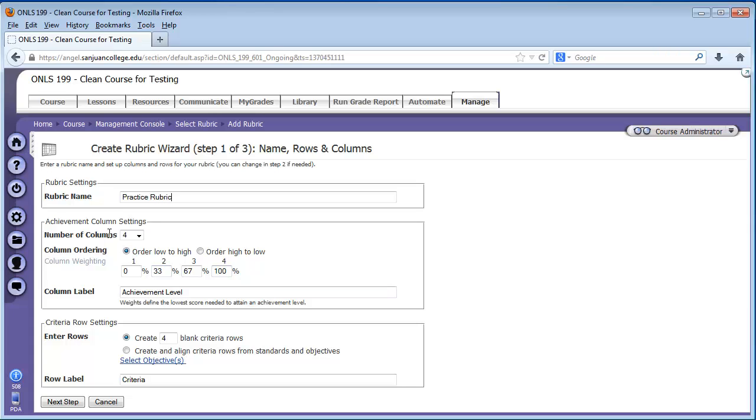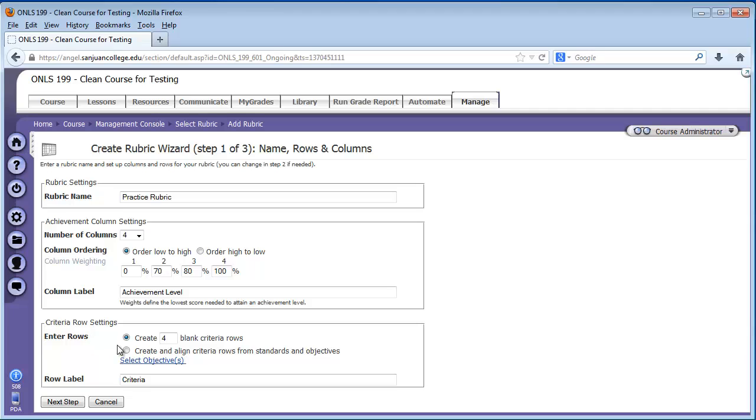And then you decide on how many columns, and these are your achievement levels. Some of the basics that I've seen are actually like 4 levels, where you have a 0, they didn't do it at all, and then you have a basic, proficient, and then distinguished, with distinguished being the best of them. And so we'll go ahead and keep it at 4 here. And so you can then adjust your percentages on how you want it to spill out. So 100% definitely would be the distinguished. And then what we can do, with proficient being an 80 and basic being a 70, and then anything below that really is a 0.